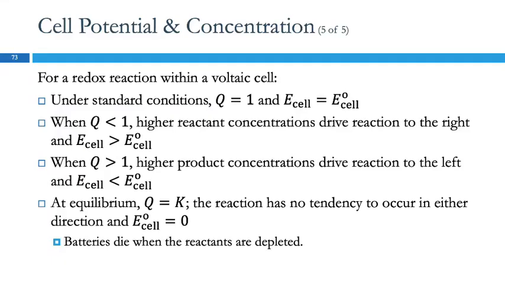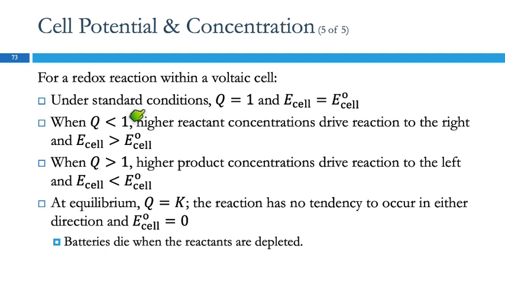We've been learning about the relationship between cell potential and the concentration of the species in the cell. And so this is kind of a summary slide. If you just read through it, it's just a bunch of letters, basically, and there's some things that are a little confusing about it. Q is a lot more important when we're talking about electrochemistry than it was when we were just talking about equilibria. And K is less important. So let's go through this.